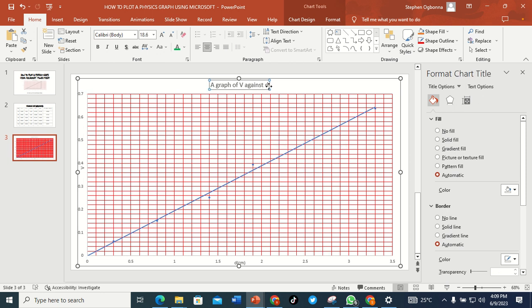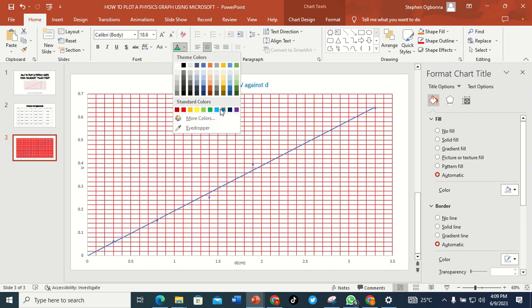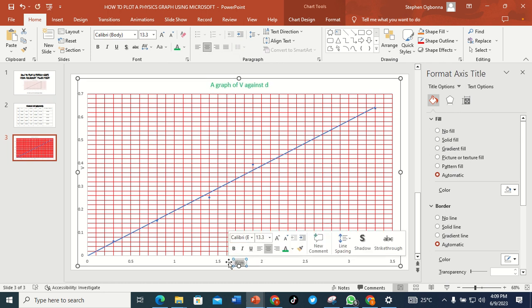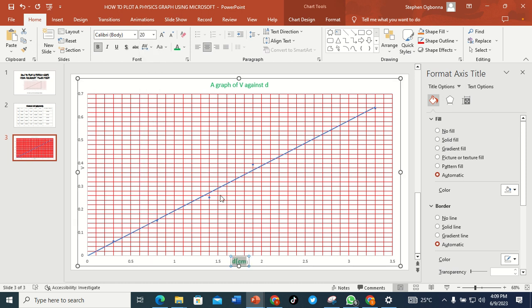If you want, because of design, you can also change color. Go here, put any color that you want. Okay, maybe green, or you want the axis that is being distinguished to be clearer. You can actually use color. You can actually broaden it, and you can also change the font as you wish, depending on the space you have. Right, so these are some of the things you can do.